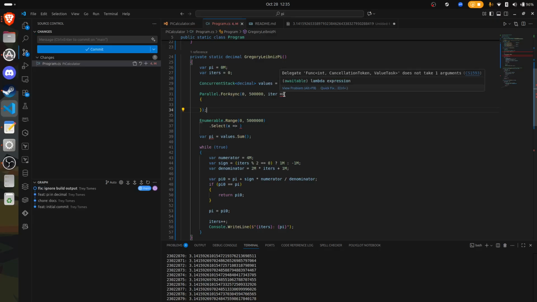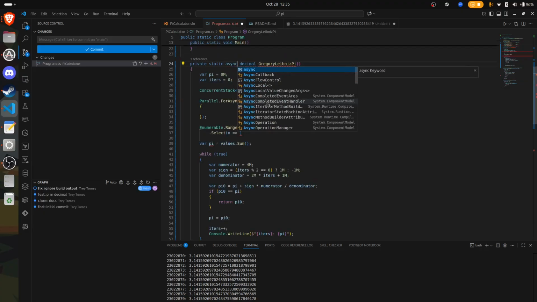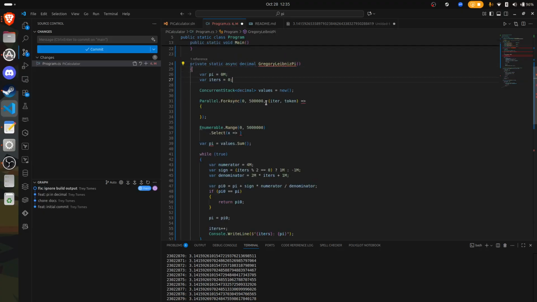Just don't take one argument because that has a cancellation token. It's now an async function. Not all code paths return a value.